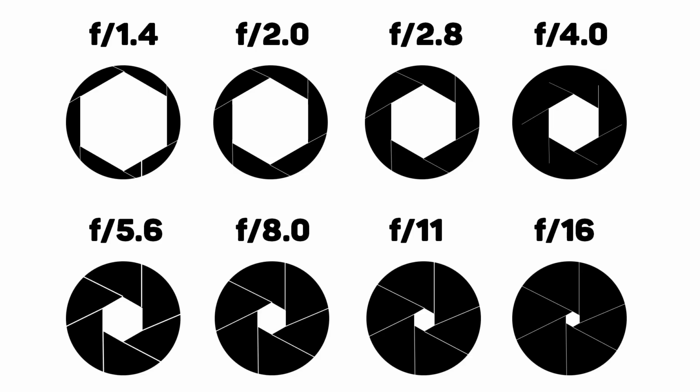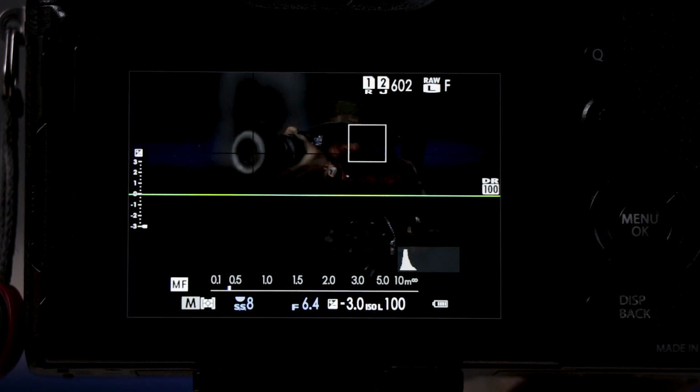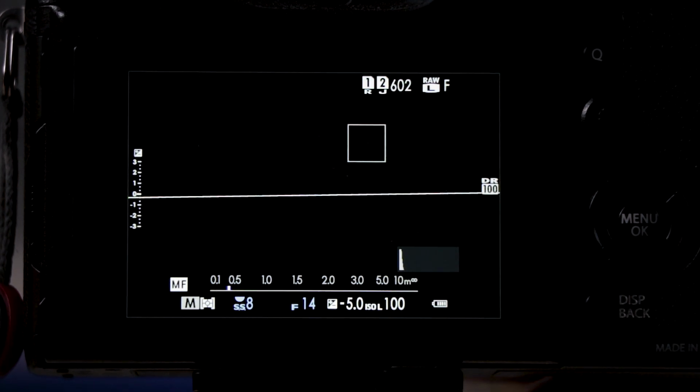And aperture is measured in f-stops. So for now you just need to remember that the aperture is measured in f-stops. And the higher the number is, the smaller the hole is, the smaller that ring is. So if the aperture is, for example, 1.4, that means that it's really wide open and a lot of light will come through that lens. If the aperture is, for example, f22, that means that it's a really tiny hole and just a small amount of light will come through that lens for the same amount of time.